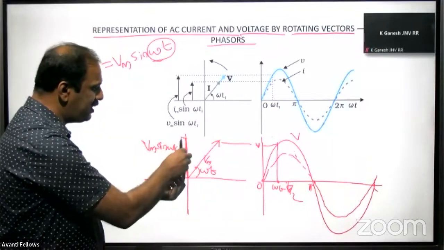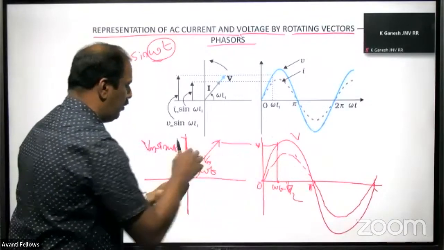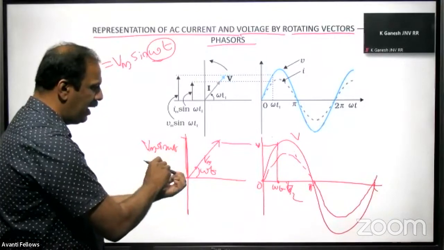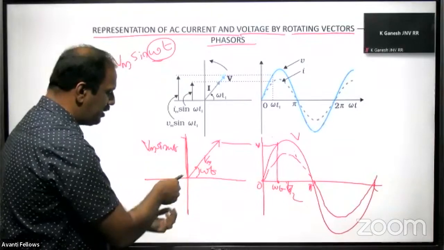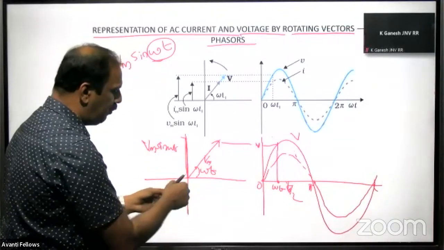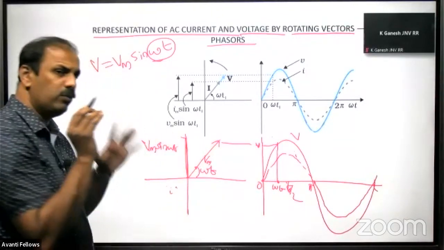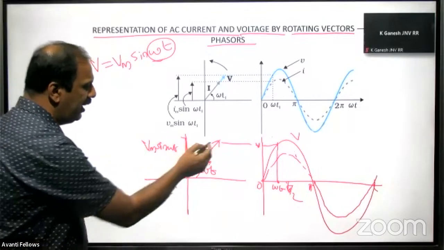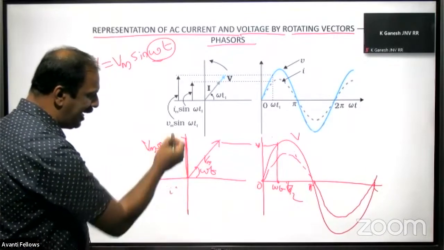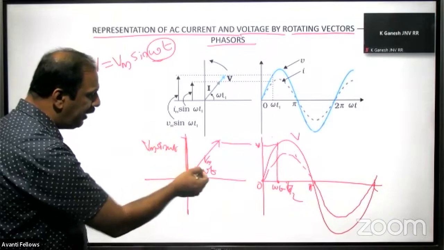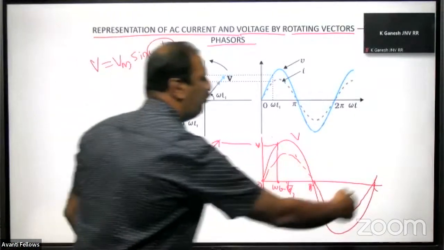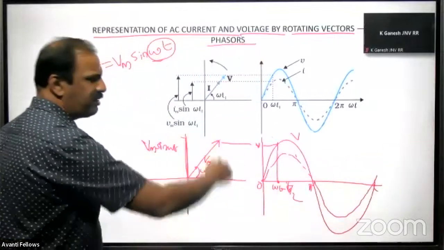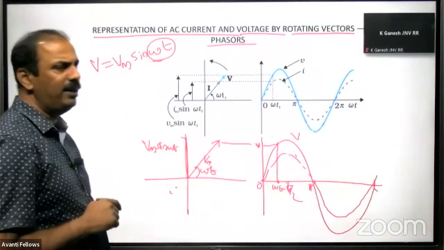When it turns this side, afterwards it comes down, so this also will come down. It comes here, and that is this point. Then again it goes like this. So what is the point in that? For any value of omega t, if you draw a line toward the y-axis, you will get the value of V at that instant. Instead of moving forward, this one rotates. So that is our rotating vector.